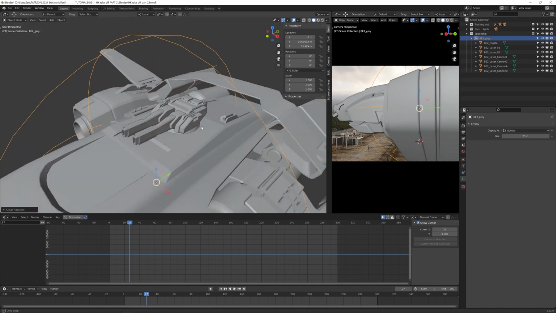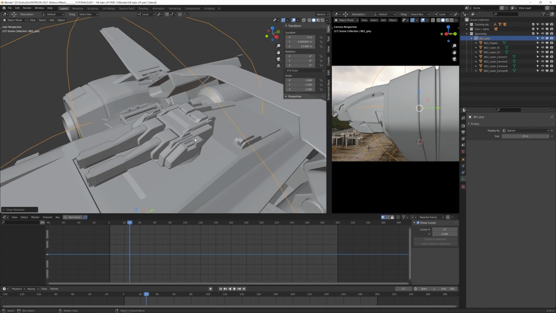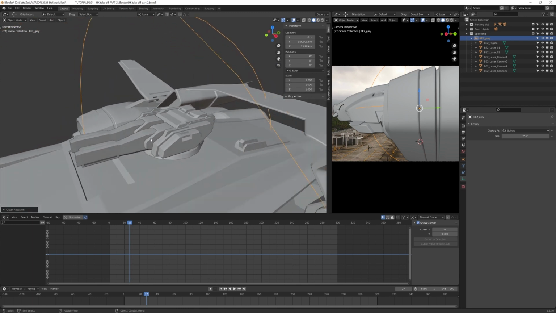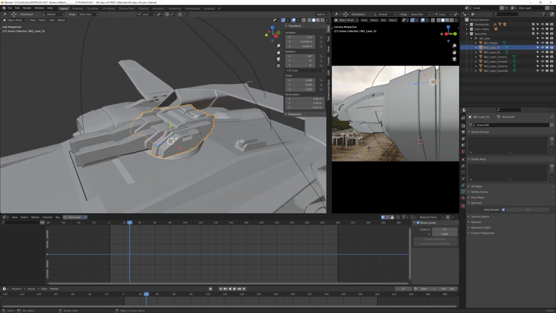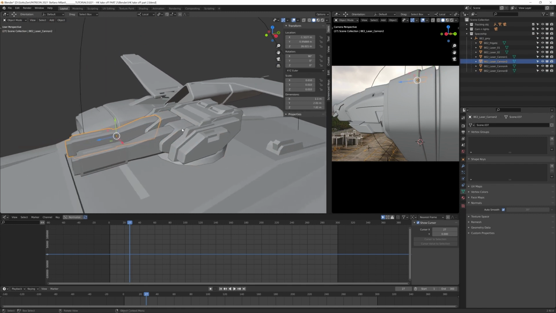And another thing that I have to do before we can continue is to put in the right hierarchy all these laser gun elements here. So if now I rotate this element, it will rotate only by itself. I want this object to be child of this, same here. And then these two will be child of this body here, and finally the turret will be parented to the base.